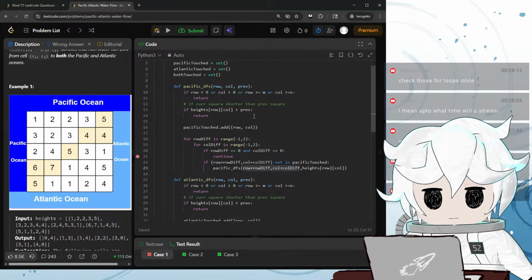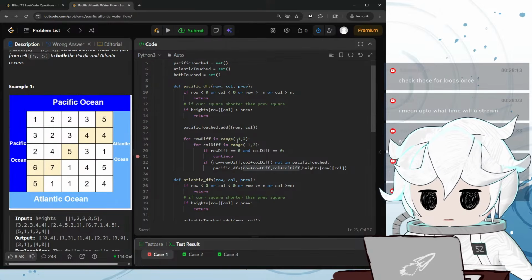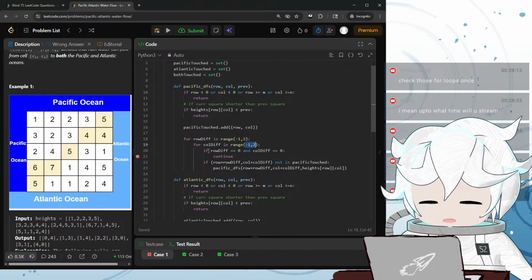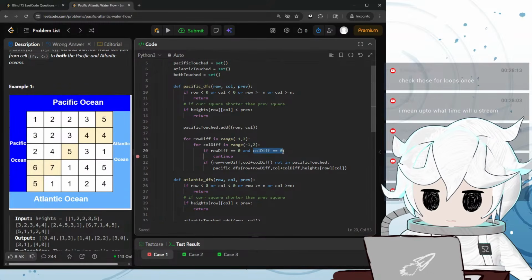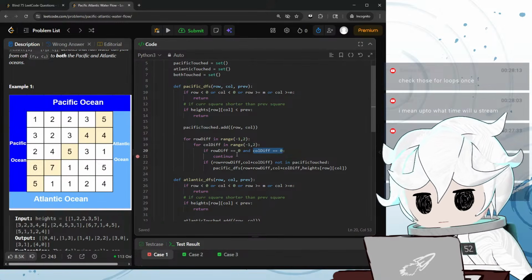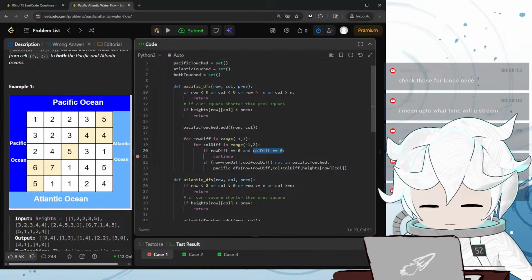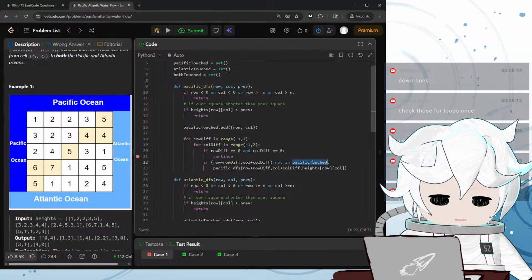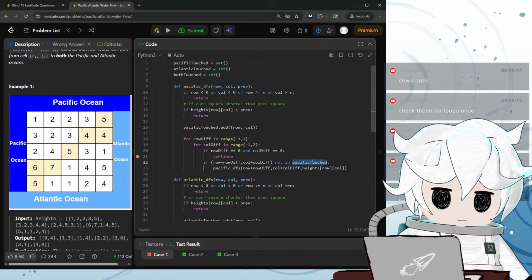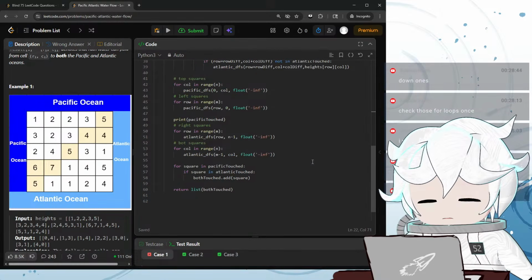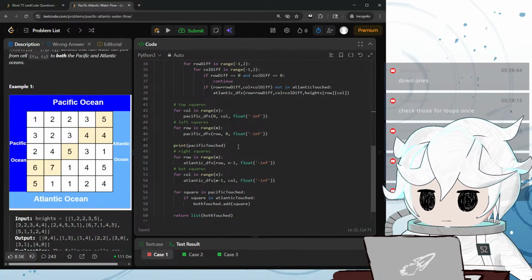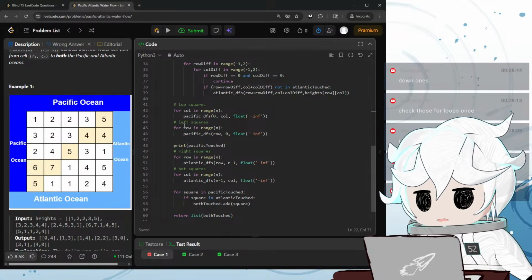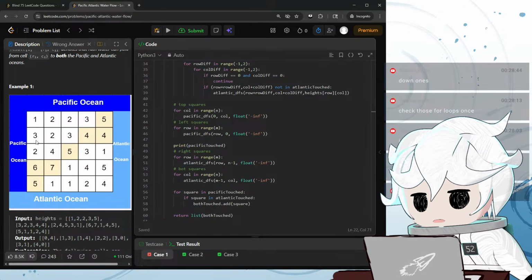Check those for loops once. Okay, for row diff in range -1, 2. So we're doing -1 to 1. For column diff in range -1, 2. If the row diff is equal to 0 and the column diff is equal to 0, meaning it's the same square, then we continue. Else, if the row plus the row diff, comma, column plus column diff is not in Pacific touched, meaning we have not visited the down ones, so we start at 0, column in range here, and then row, column 0 here.